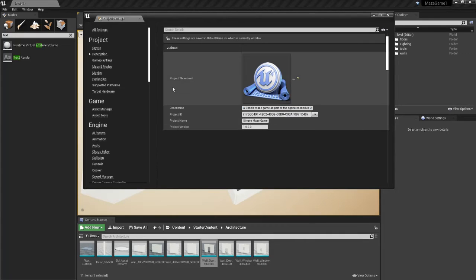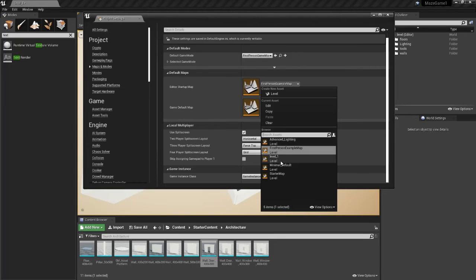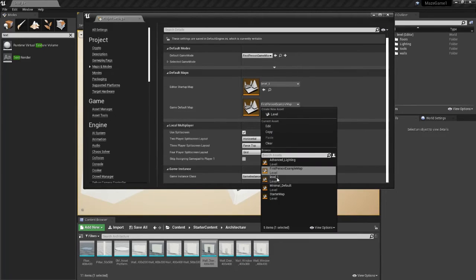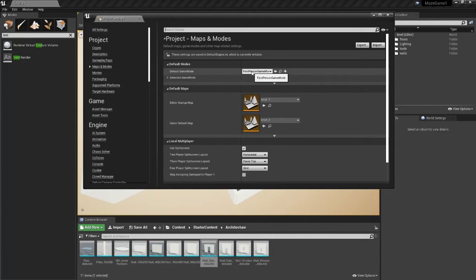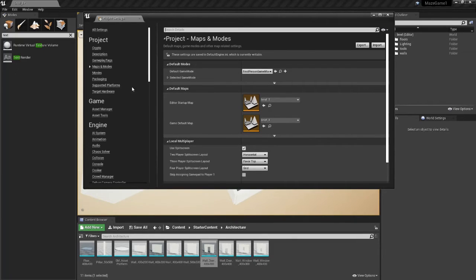Okay, now, maps and modes. Now, when we start using Unreal Engine, you'll notice, even with this, it'll go straight to the first person example map. So we're going to change that so that it goes to level 1. And we're going to change this so that it goes to level 1. Okay, we'll keep the default game mode to first person game mode, so you get our guy with the funny pop gun, and that really is about all that we need.